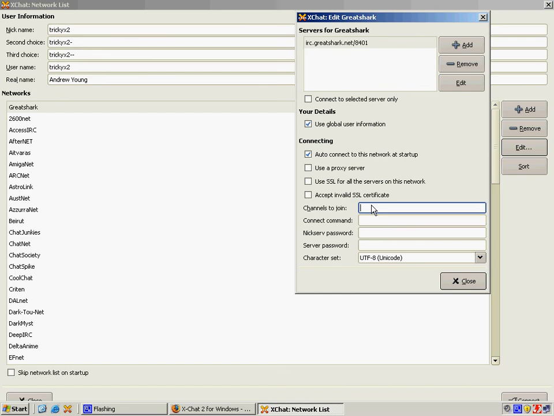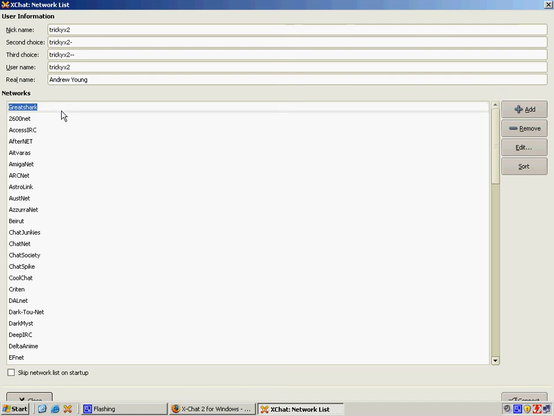I do have a password on this one, but obviously I'm not going to type it in right now. Otherwise, everyone will be getting on here. Anyway, we'll go ahead and close that. Click here. Connect button's kind of hidden by my taskbar here, but once you get that set, go ahead and click connect. And, well, if I had the right files, it probably would work, but I don't have the right files. So let me go ahead and install that real quick, and I'll be right back. Oh, okay, it still works. Never mind.